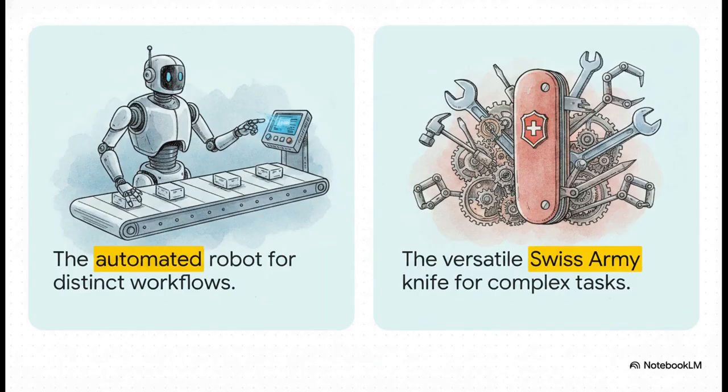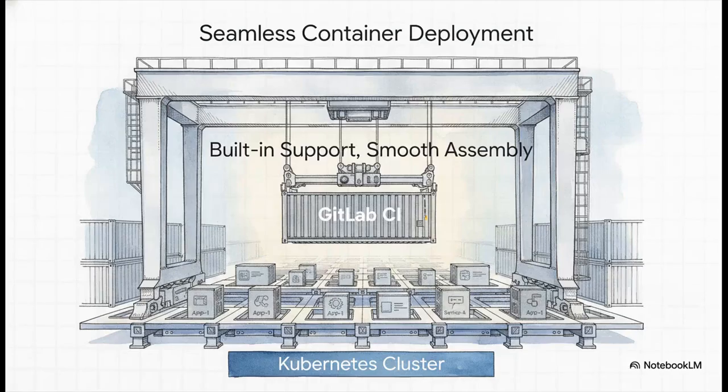GitHub Actions, our robot, is so heavily optimized for the developer experience. It literally lets you trigger workflows right next to your codebase. On the flip side, Jenkins, that Swiss Army knife, well, it might lack that sleek modern sheen, but its massive plugin ecosystem means it can wrangle pretty much the most complex legacy edge cases you could possibly throw at it. It's a total powerhouse. And then, of course, there's GitLab CI.